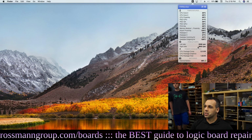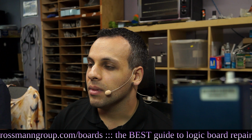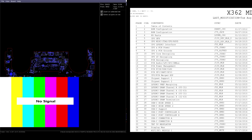This tells me that those sensors are probably screwed up, and we need to figure out why that is and fix that. Which sensor is which? That's going to be the fun part. That's going to be the part that sucks. So airport proximity and outgoing heat pipe are our problems, right? So I'm going to open up the schematic in the board view. And which is which? So we have to find the sensor.